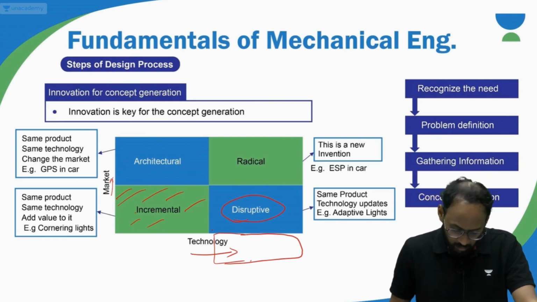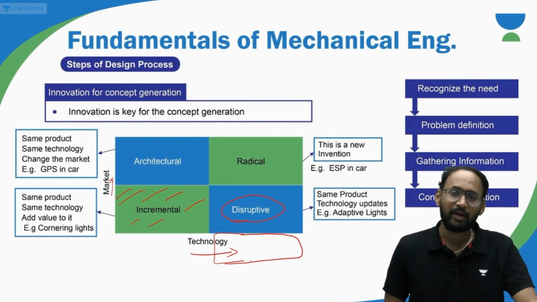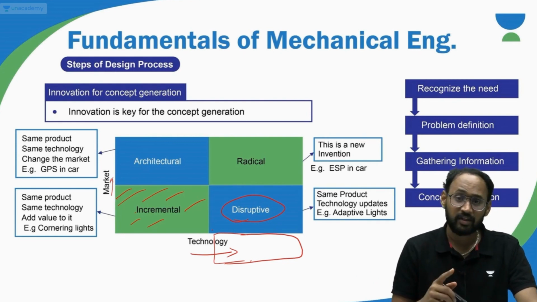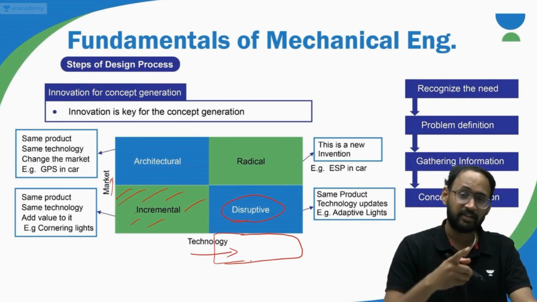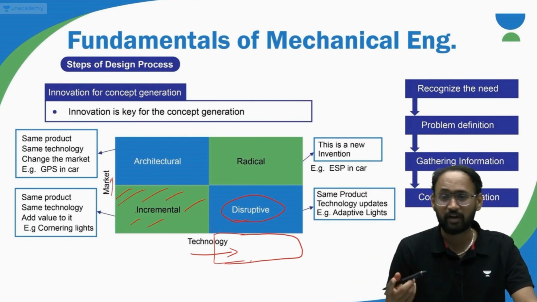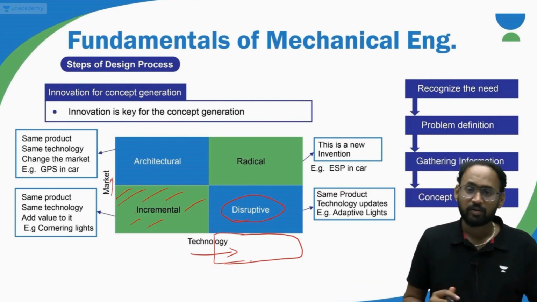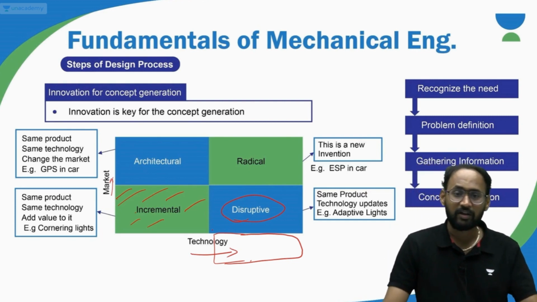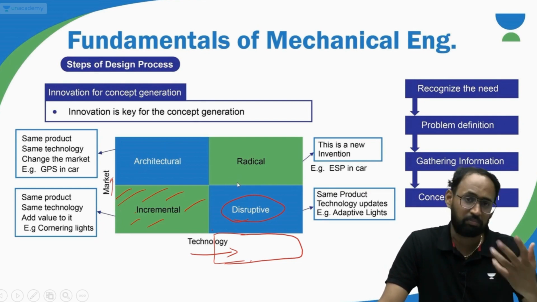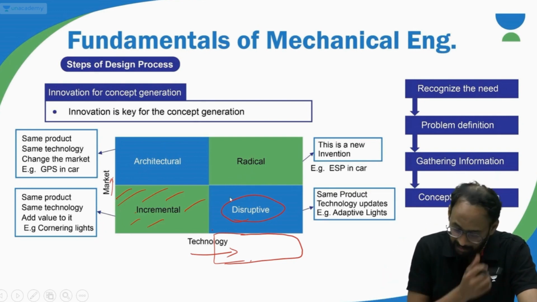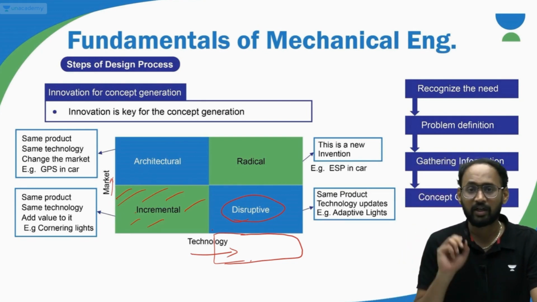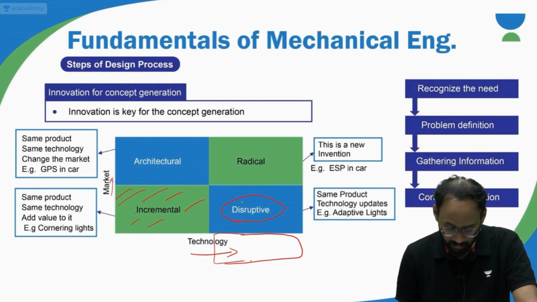Disruptive innovation is something where you are disrupting certain things. Traditionally we've been using IC engines. Electric vehicles are disrupting the IC engine technology, and maybe fuel cell may disrupt the electric vehicle technology. Not necessarily all the disruptive innovations may actually realize the market potential. The pull from the market is very less, but the technological complexities or advancements are high in terms of disruptive innovation.